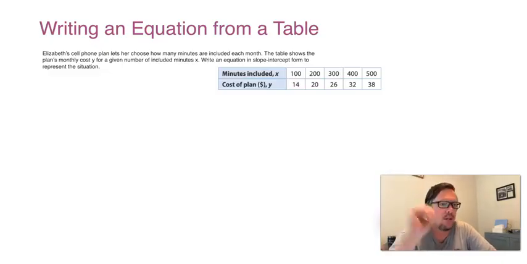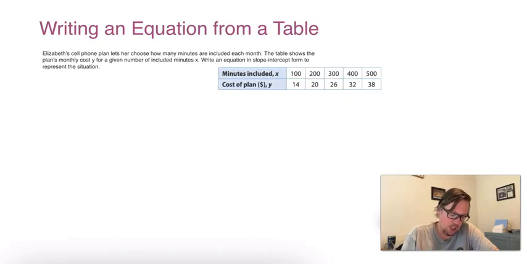It gives us 5 coordinate pairs, but we really just need 2 in order to find the slope and the y-intercept. So if we're allowed to pick any 2 coordinate pairs we want, we usually want to pick the 2 that are going to be the easiest to work with. Now, in this case, unfortunately, one of the coordinate pairs that we're given is not the y-intercept. That would be really nice if one of our coordinate pairs had an x value of 0, but it doesn't. So the 2 that we're going to pick are just going to be the 2 lowest.